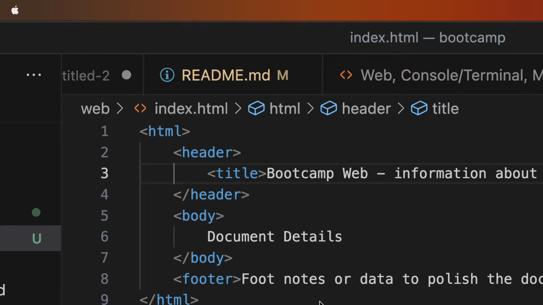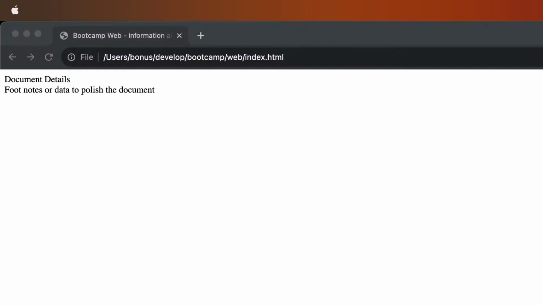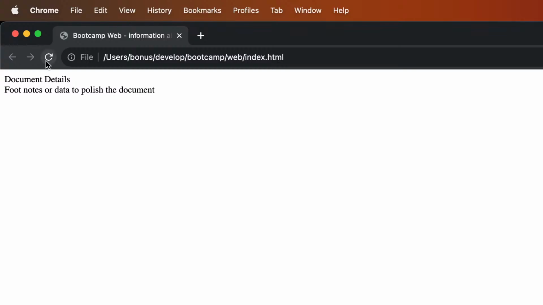You should see our new web now. The first line has been removed. That has been moved to the document. If you refresh now, you should be able to see document detail.